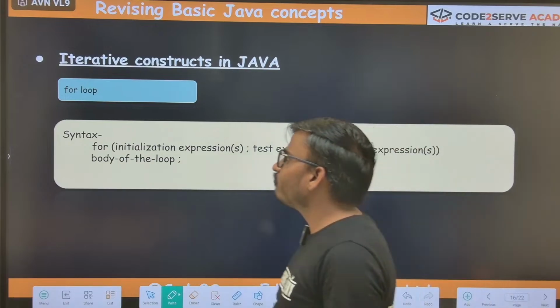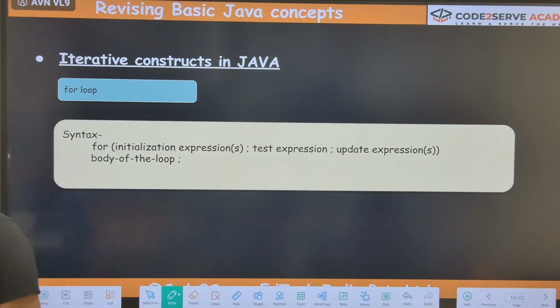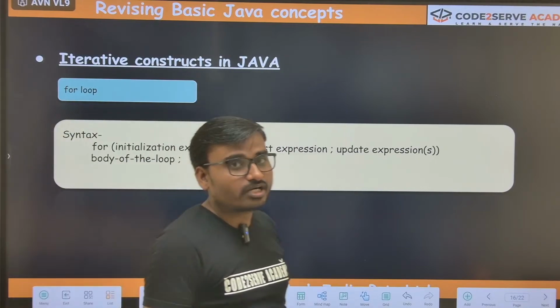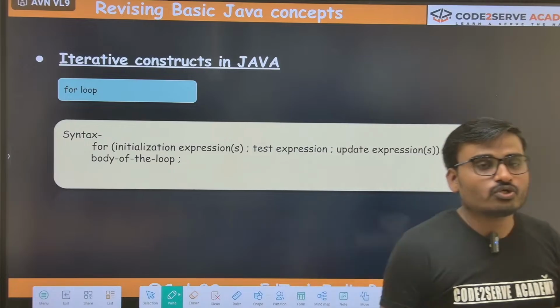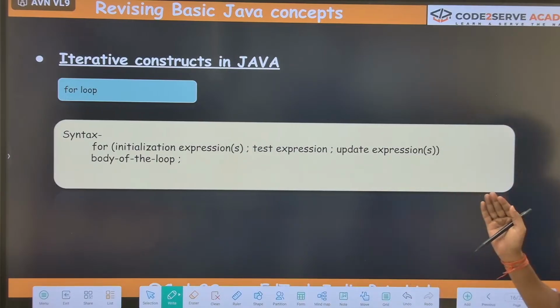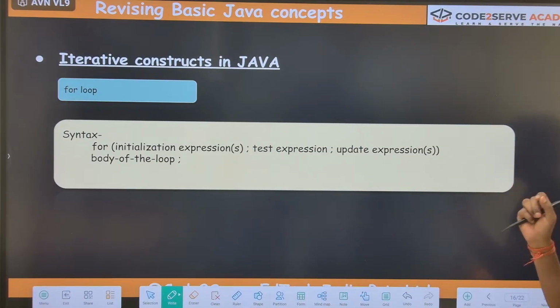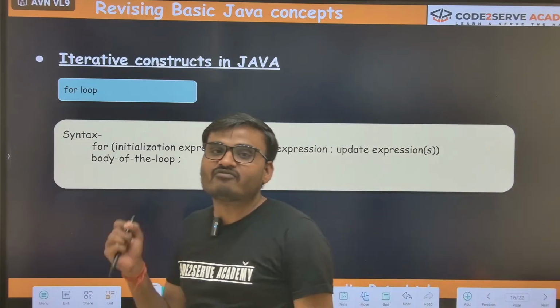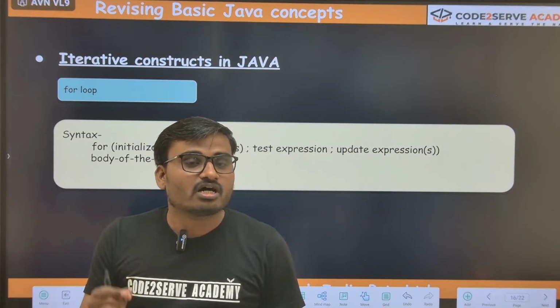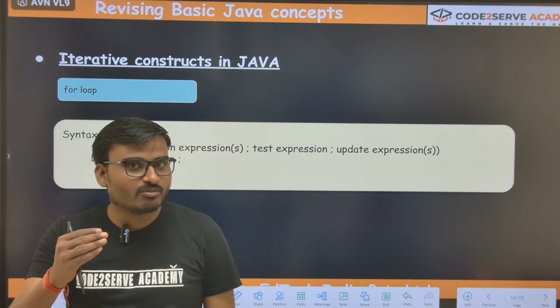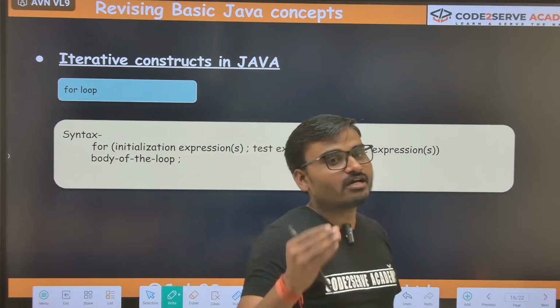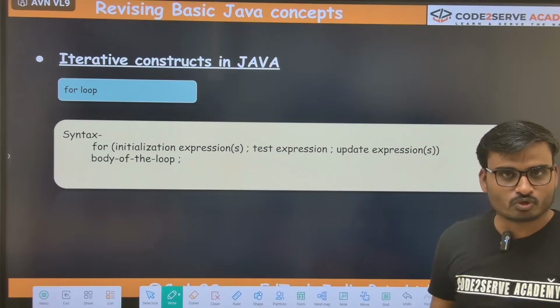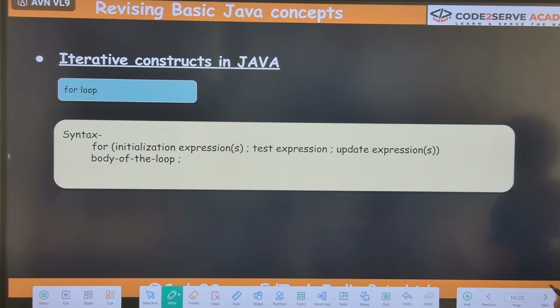Now we'll move forward with the iterative construct. The conditional construct, we learned it: how to apply it, where we write it, and why we write it. You already got the answer. Now we are going forward with the iterative construct. Suppose I give you a task to write your name 100 times, like your name is Ayush. So you are going to write Ayush 100 times in your note copy or notebook, whatever I tell you to write.